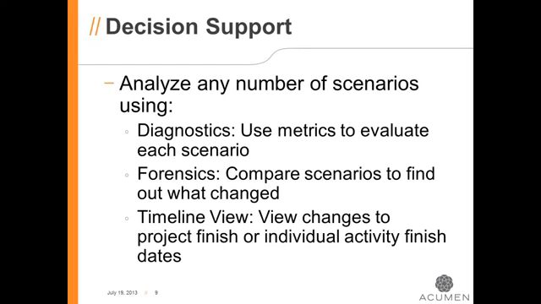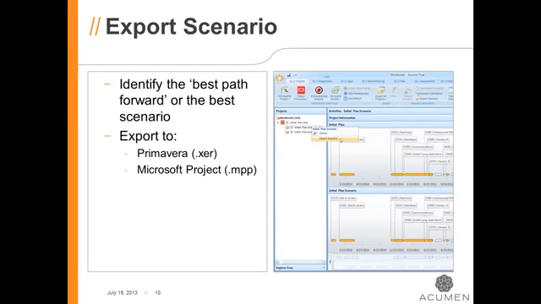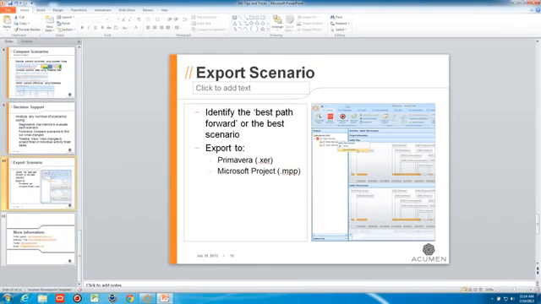Okay, let's go back over to our slides, talk about how we can use this for decision support. One thing I'll demonstrate when we go back into the software, actually I'm going to demonstrate several things, but since we're in the Acumen suite, I can run the diagnostics that I've run on my baseline on my optimized scenario as well. And we'll go to the diagnostic screen and we'll do that, and you'll see the differences. You'll even see some scoring differences between the different schedules, especially when we remove the constraints using the schedule cleanser.